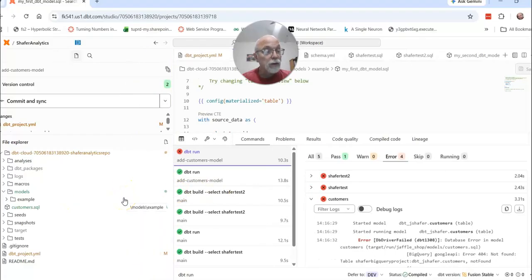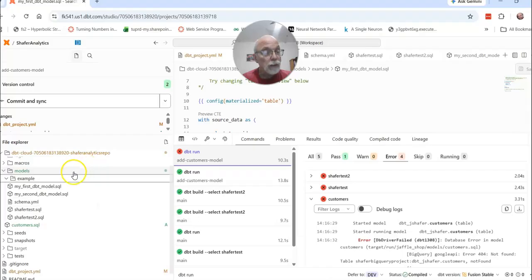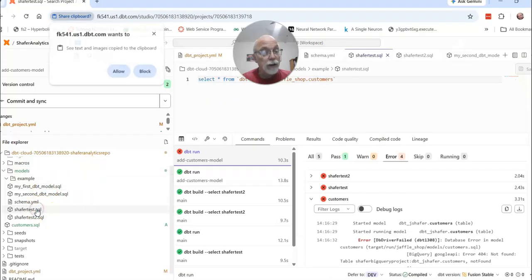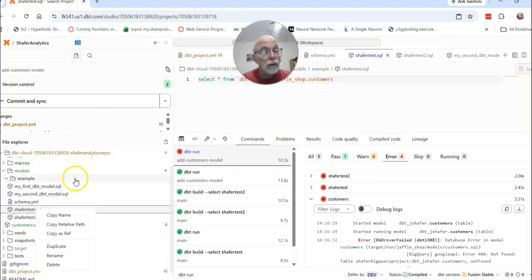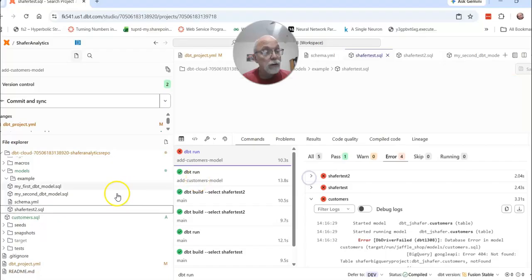Let's see. In my file explorer, under example, I have schaefer. Can I just get rid of that? Okay, I did a right mouse click, and I'm going to get rid of schaefer_test.